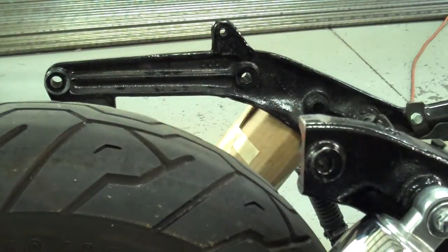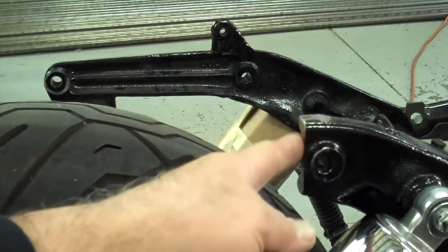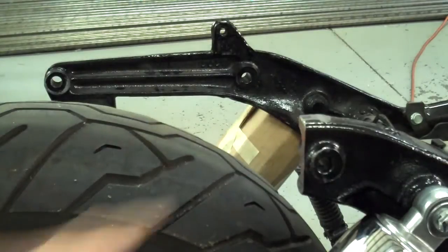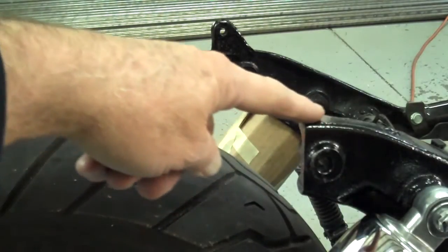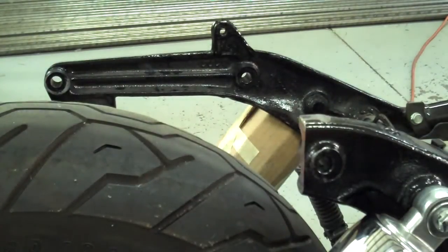The first thing we want to do on this Honda Aero bobber is cut these rear fender supports off. That's what they look like after they've been cut. What I've done is cut this top flange off here first, and then I'll cut this. Let's go ahead and go to the other side and show you how we do that.